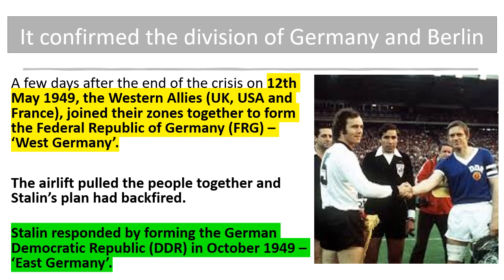East Germany, which becomes the German Democratic Republic, the DDR, Deutsche Demokratische Republik, okay? And you can see the football shirt on the right, DDR, that's their football team, probably playing in the 1970s there, for East Germany. The Allies consequently formed the Federal Republic of Germany, West Germany, and you can see Franz Beckenbauer there in that picture as the captain of West Germany. So up until 1990, you've got two countries called Germany, West Germany and East Germany in Europe.